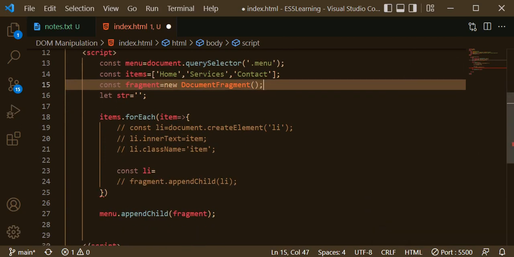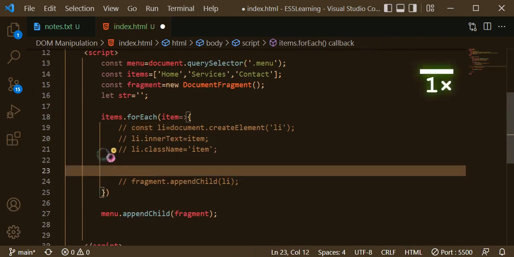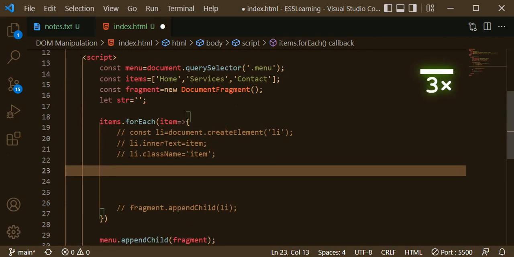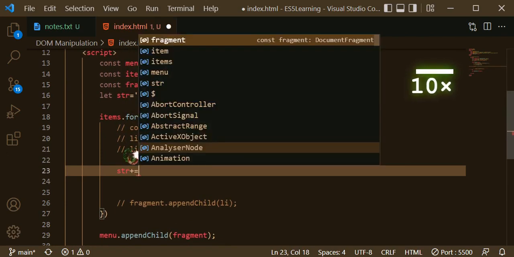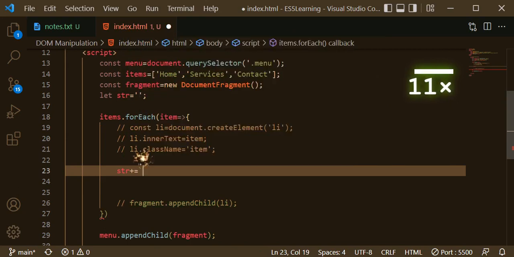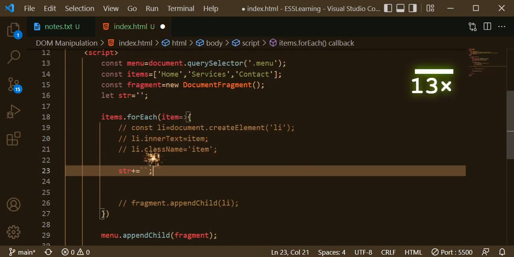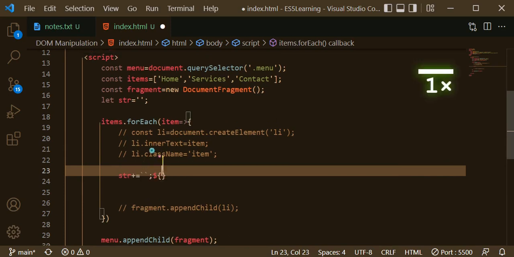I created this variable to concatenate HTML code. So to concatenate, str plus equal to, I'm going to use backticks, a string template literal, because it is very efficient to use variables inside it using expressions.